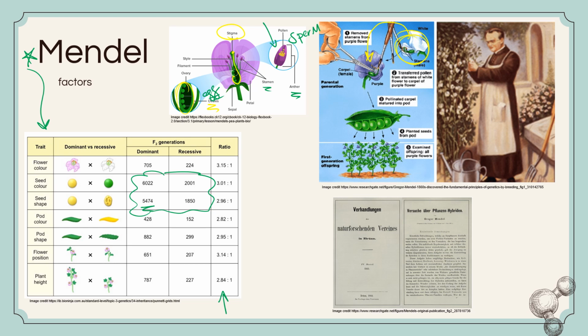Super cool thing about plants, that we can go ahead and take the pollen grains off of one plant and put it onto a totally different plant, but sometimes we can actually collect the pollen off of the plant and put it onto itself. And so we can have self-fertilization, where the pollen goes onto its own flower, or we can have cross-pollination, where we take the pollen off of one plant and add it to the stigma of a different plant.